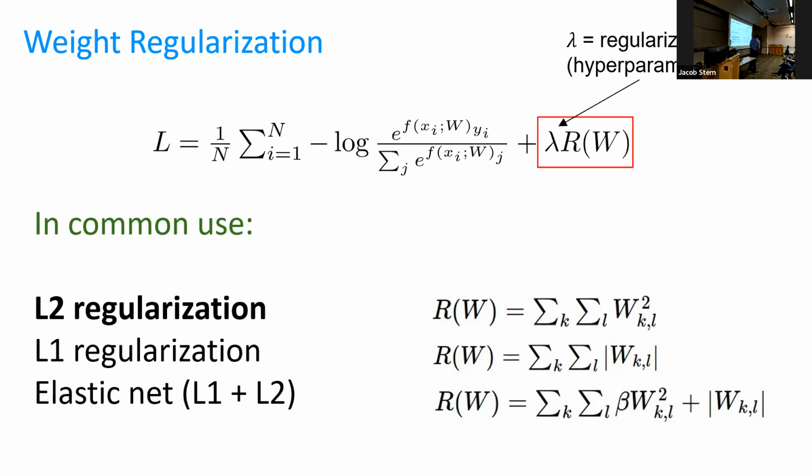Good question. The question is, are higher order P norms ever used here? The answer is people do use them, but I haven't seen them used very commonly outside of just these two basic types of regularization or some combination of them. Though we are going to talk about in a couple of slides how different types of norms affect the sparsity characteristics of what kind of model we run. Yeah, question.